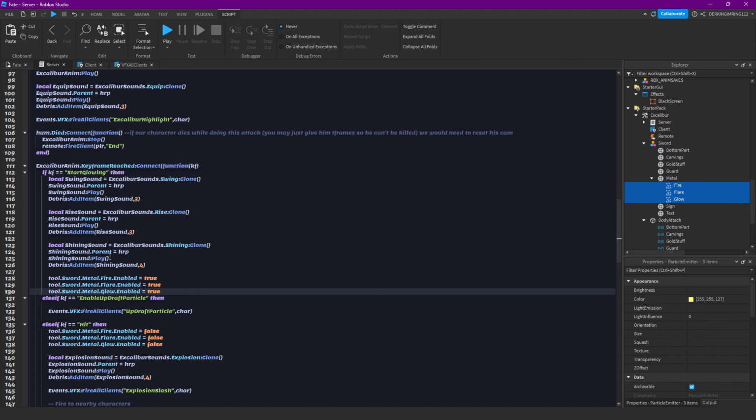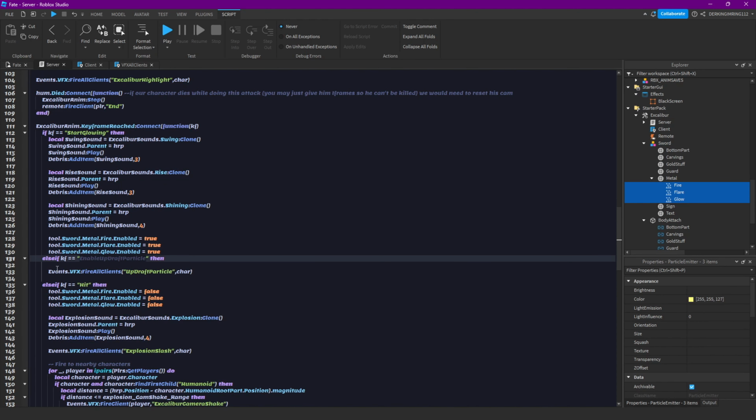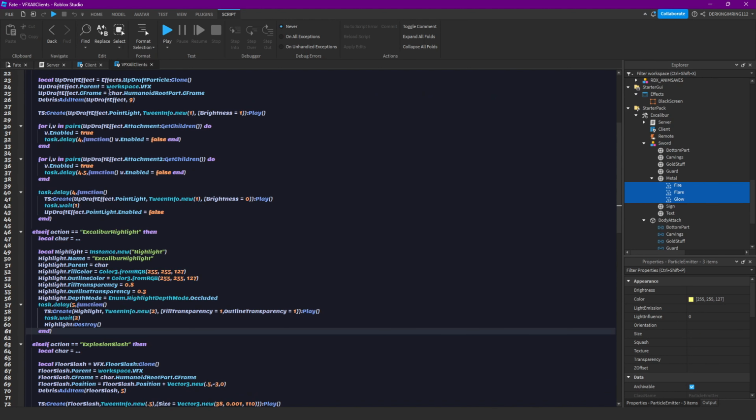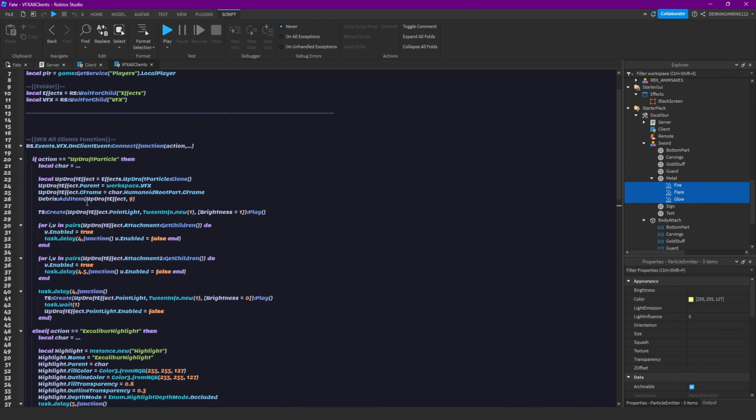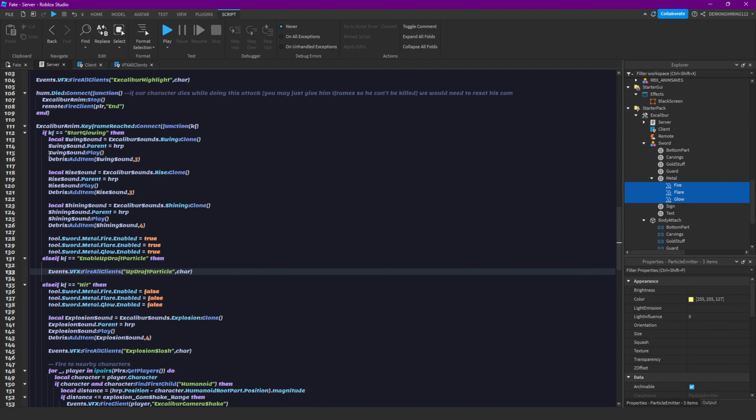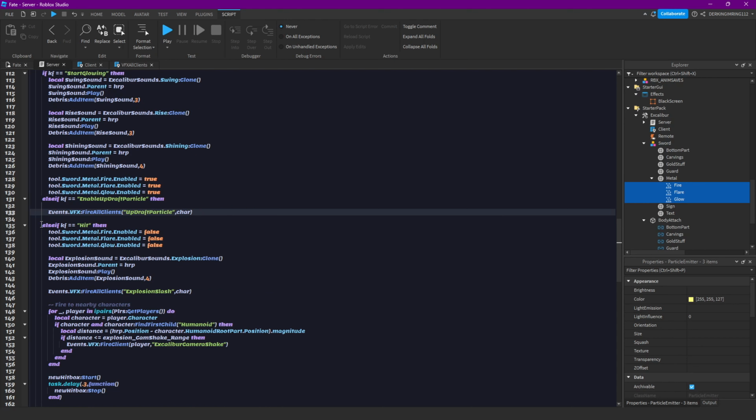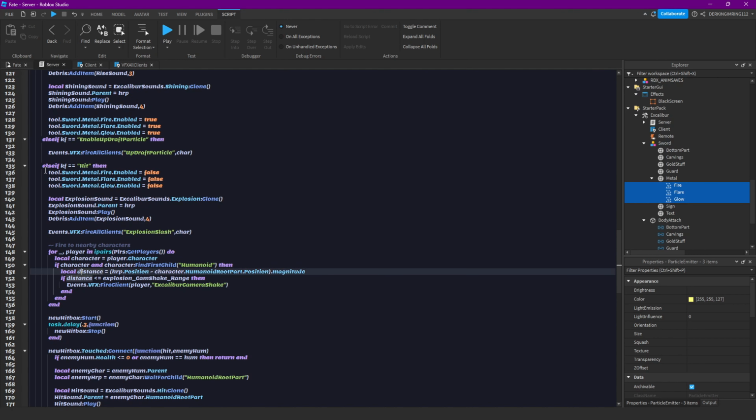If the keyframe is enable draft particles, we are just going to enable the draft particles or spawn them in here. And if the keyframe is called hit, we disable those particles because it looks better.